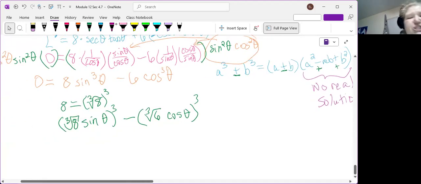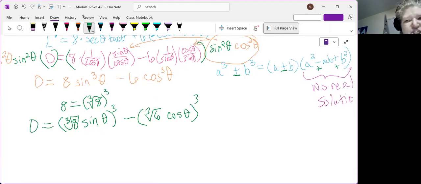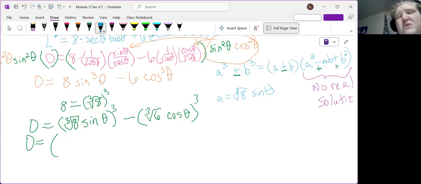So for completion's sake, I'm going to actually write the fully factored form, but realistically, we were going to chuck out that second part right away. So there's my a, just to make it a little clearer, the cube root of 8 times the sine of theta. And some of you guys are probably going like, the cube root of 8 is 2. You want to write 2, you go ahead and write 2. But on your homework, they ain't going to be pretty. Maybe you'll get an 8, probably you won't. For sure, whatever your b is, it's not going to be pretty.